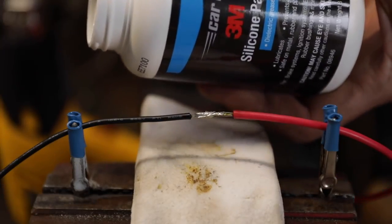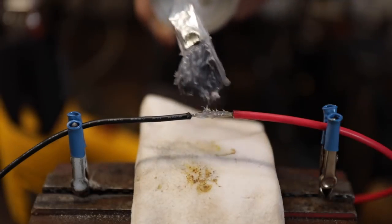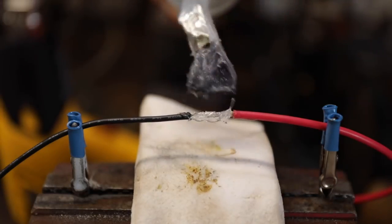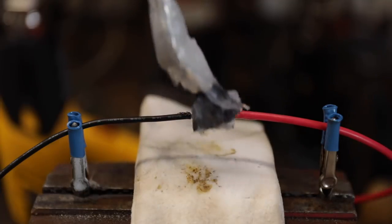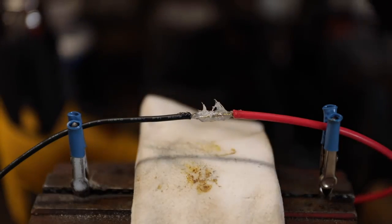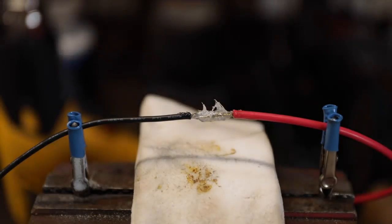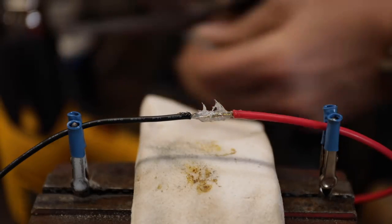Having this in your shop, anytime you put together electrical connectors or anything like that, is so good. And we'll just put a little bit of that on there like that. And then now we're going to do our shrink tubing. I'm going to use a piece of clear shrink tubing just so you can see what's going on and what a great connection this is.